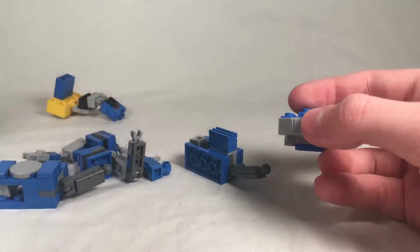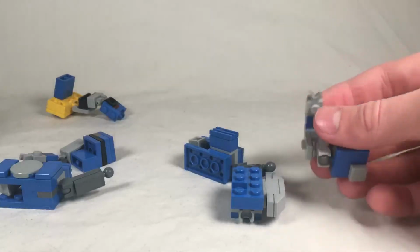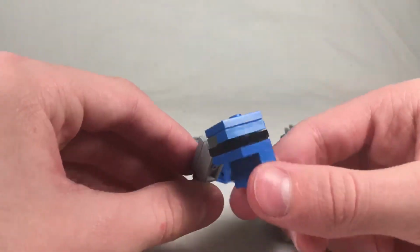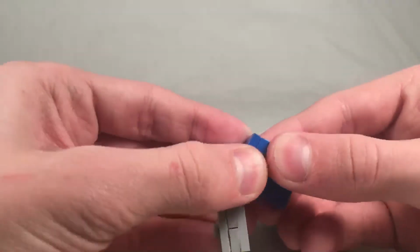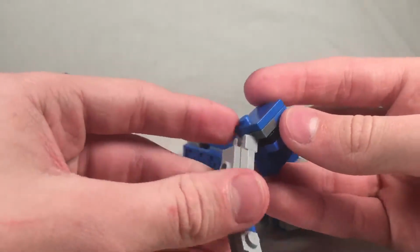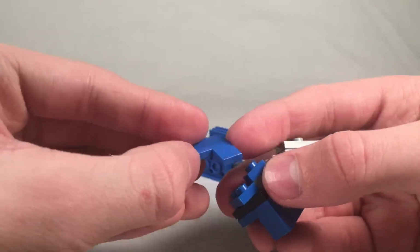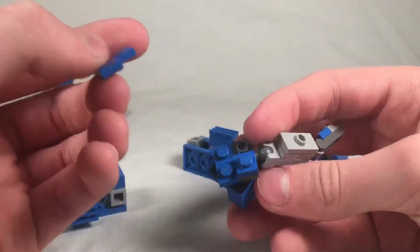Okay, I'll hold off on the weapons for right now. I'll get into those later. And now you want to make an assembly similar to this. So it is a 1x2 brick with a 2x2 turntable, that little black thing, and then you want a ball joint, 1x2, and then one of these. This is kind of a rare piece. It's one of these corner pieces with a 1x1 in blue.